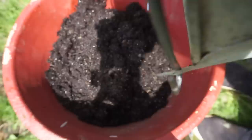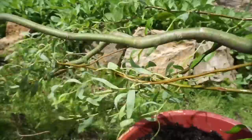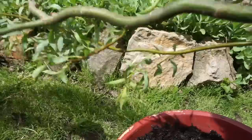Like my trellises, I'm going to use my walking stick willow, which I've just cut some nice long pieces off of. What I love about it is the way it twists and curls and carries on, and it's just a wild and crazy looking tree. And there's a couple of advantages in using this tree. I use this for willow fences, woven fences, all sorts of things. I'm going to strip off all the leaves and then I'll show you how I'm going to make this trellis.